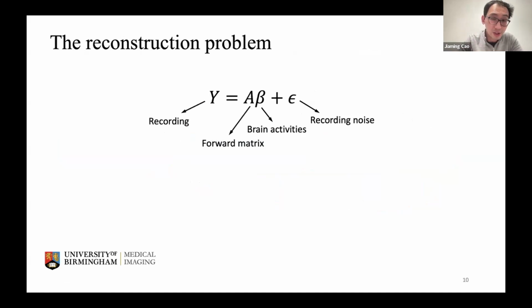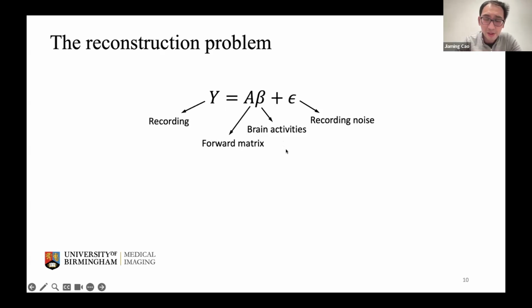Now let's dive into this reconstruction problem. Because we do have quite a bit of time, I would like to discuss some of the mathematical details of this algorithm, and hopefully that would be of interest to some of the audience, if not the majority. So suppose we have this linearized measurement problem, which is in general true for both EEG and DOT. Y is the recording vector, which can be either EEG or DOT, it doesn't really matter, or something else. And A is the forward matrix that is modeled based on the head shape and the physics of the problem itself. And beta would be the brain activities.